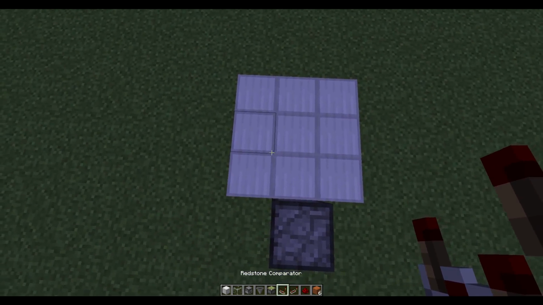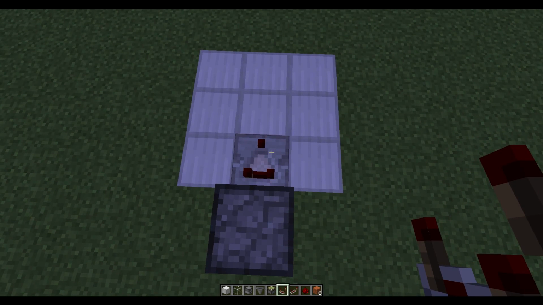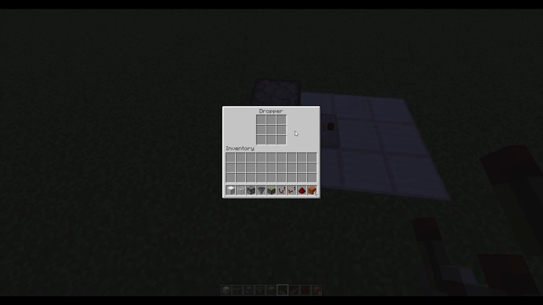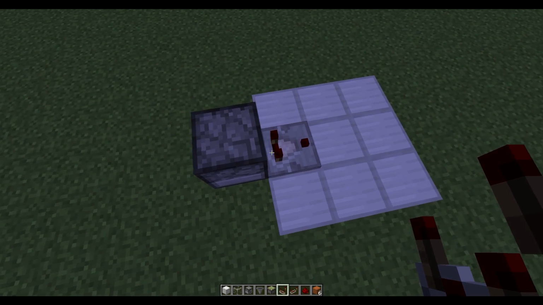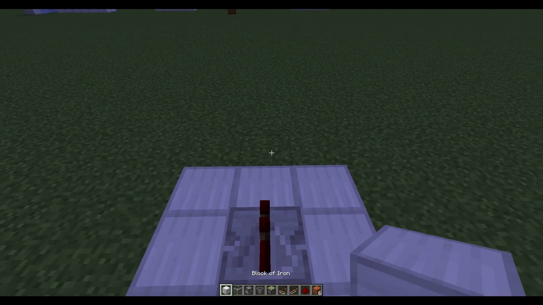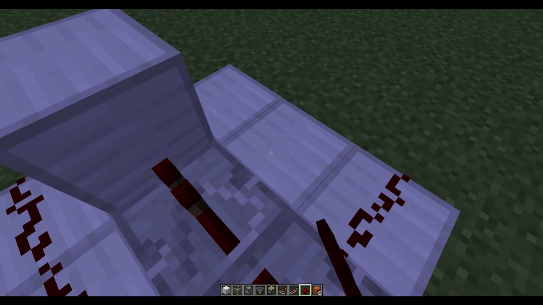After we're done with that, we can go ahead and create the clock that's going to be powering this dropper. So we're going to start with a redstone comparator, which is going to be powered if there's something in this dropper, as you guys see right there. It is not powered. We take it out. It is no longer powered. And then we're going to put that into a repeater, which is going to go into a solid block. And then we're going to run redstone down each of these sides here.